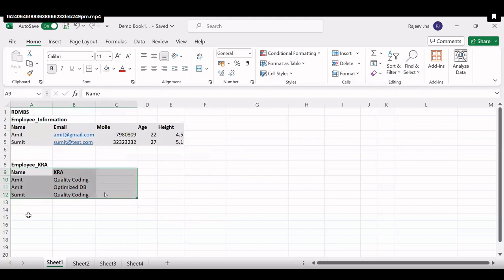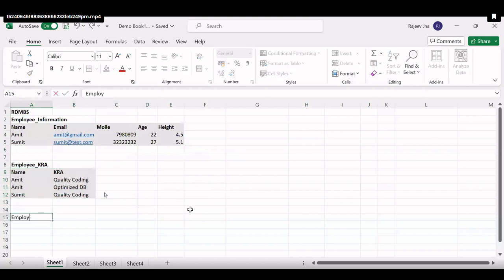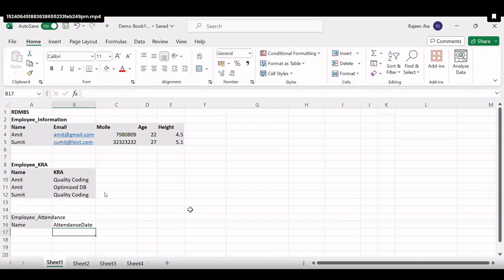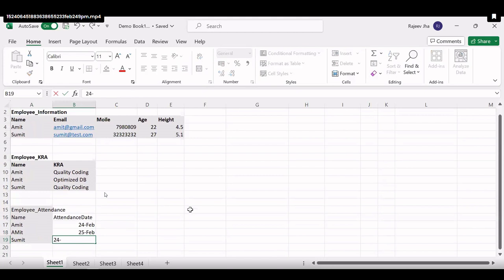I may have a third bucket, for example, employee attendance, where I say again name, and then attendance date. For example, Amit 24th Feb, Amit 25 Feb, similarly Sumit 24th Feb, something like that I can manage, right? So this becomes my third information.